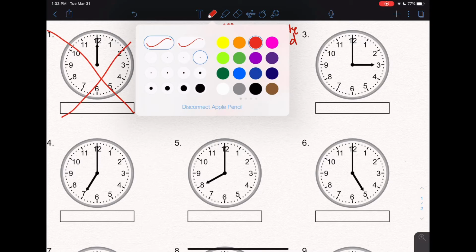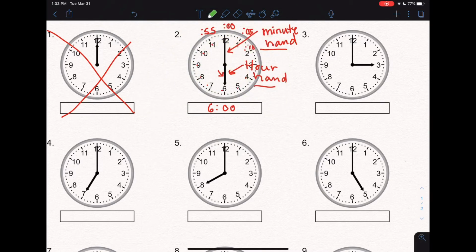I'm going to switch colors to green. Now we first need to look at our hour hand right here. Where is it pointing? It's pointing all the way over to the 3. So we're going to write 3. Now, if you remember in our last problem, if it's pointing all the way up at the 12, that is represented as 0, 0. This one is 5 minutes. That one is 5 minutes. So we're writing our time as 3 o'clock.